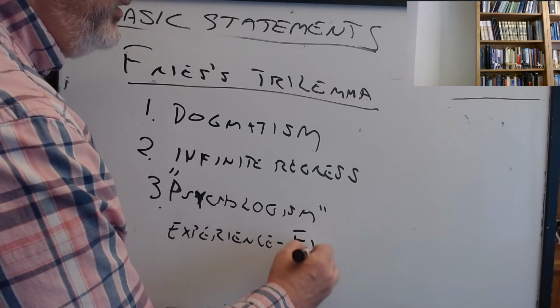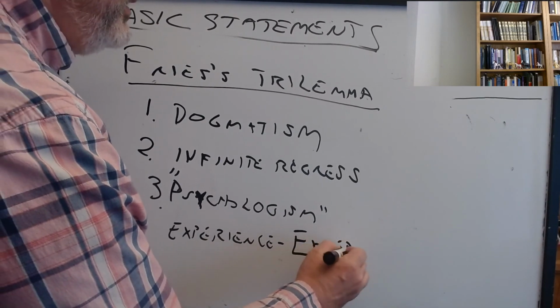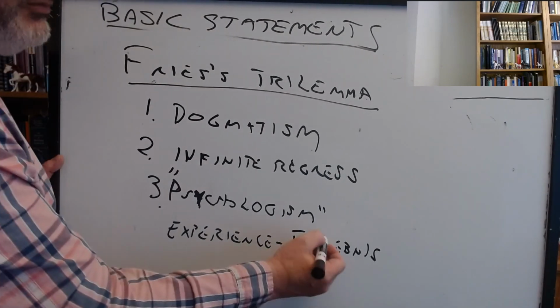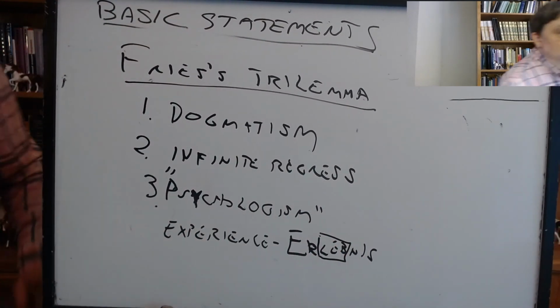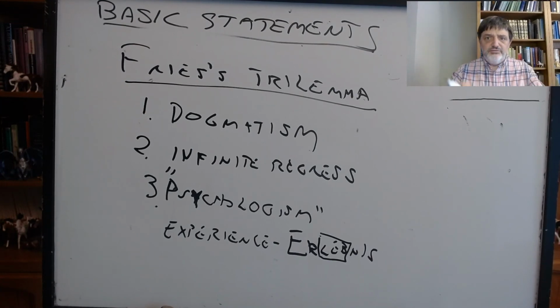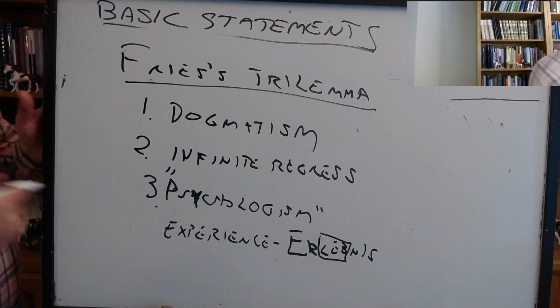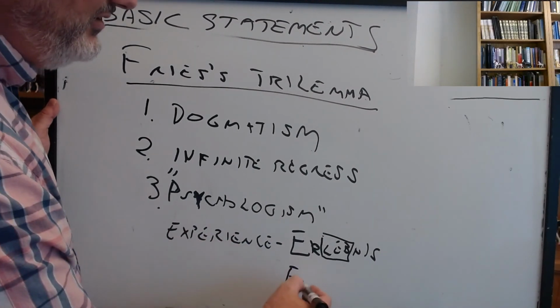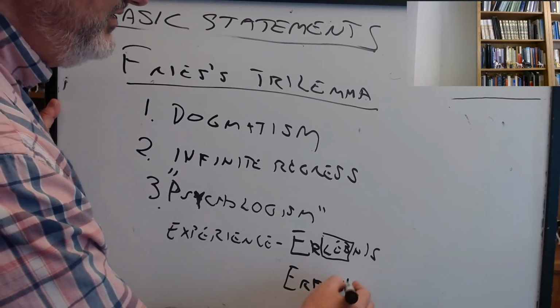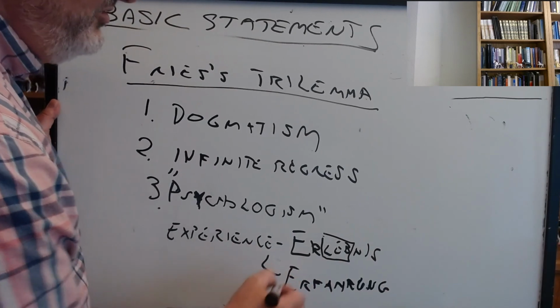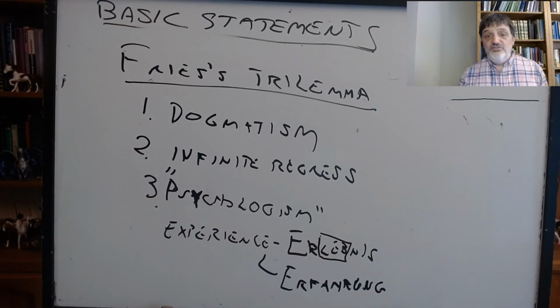The word that can be translated as experience there is Erlebnis. It comes from Leben, which means to live, right? An Erlebnis is something that you live through. It's something that happens to you. It's experience in that passive sense. I have an experience. In German, there's another word, Erfahrung, which also has to be translated into English normally as experience.